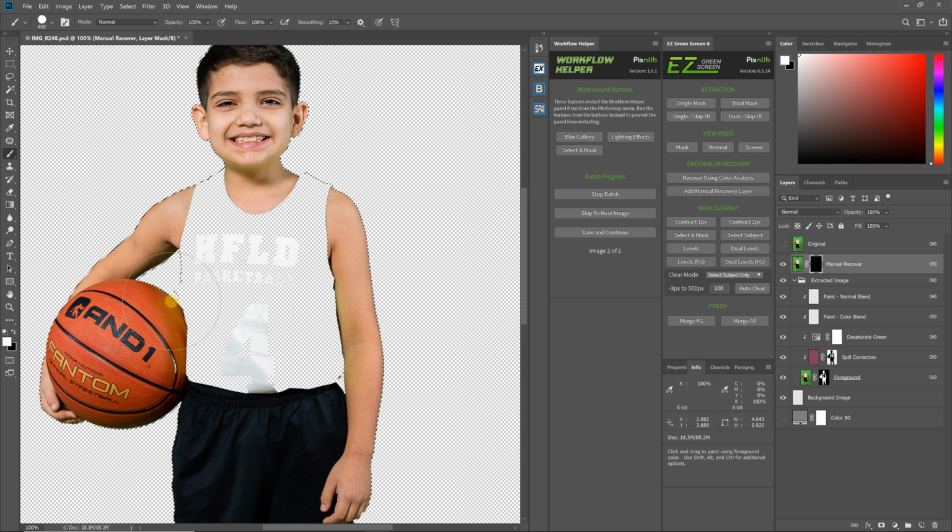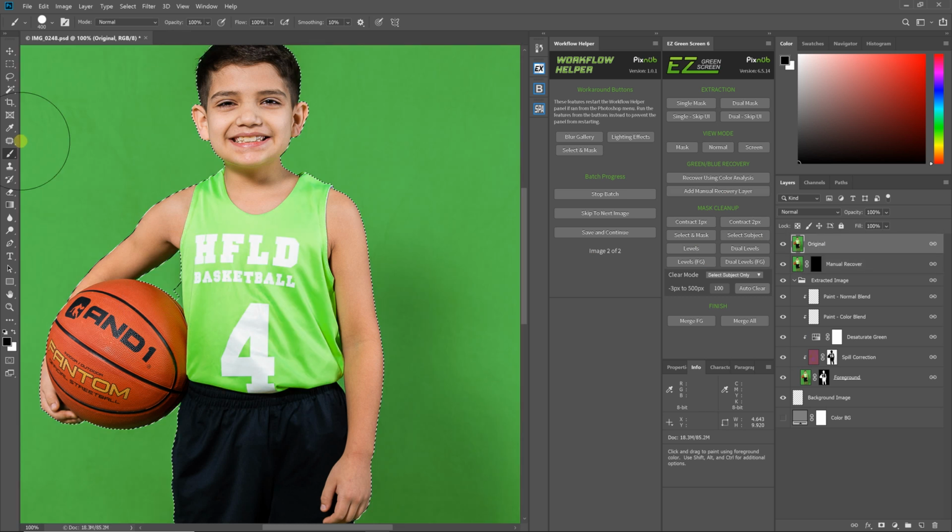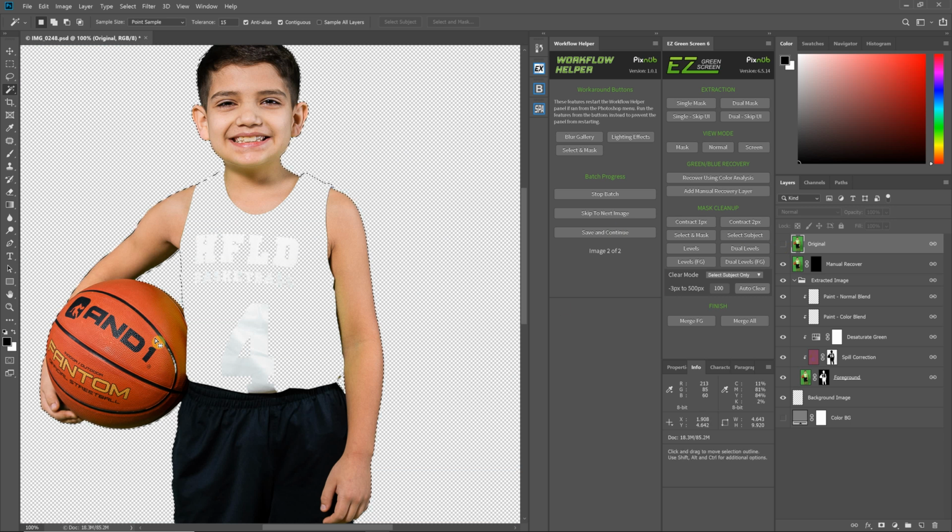And again, I'll need to go into this, use the magic wand, and fix that selection in both of these spots actually. The select subject tool in Photoshop just is not very good between the elbows and the jersey. That's just the way it is, and that's what this recovery layer sequence uses. But it usually gets you a good starting point. And so now, there's one thing in this one that's cool because I can show you something here. The foreground recovery did not quite recover all of this. Oops, I just moved the selection, so I'm going to hit Control Z there.